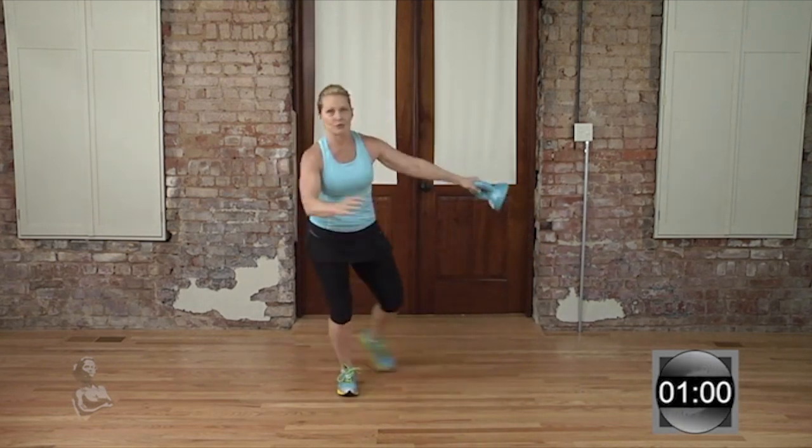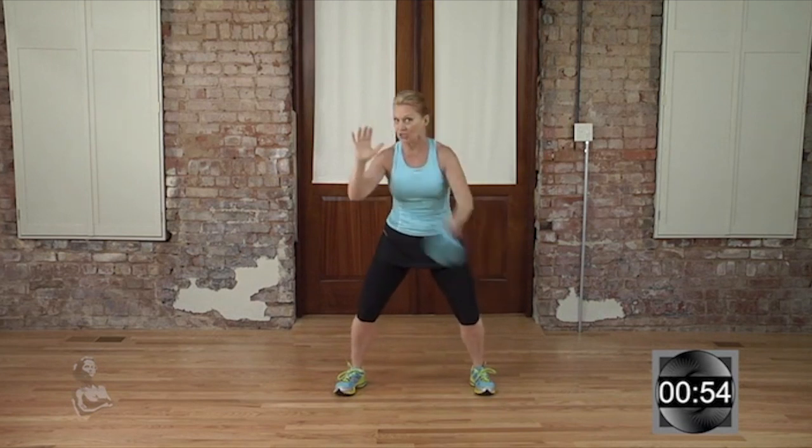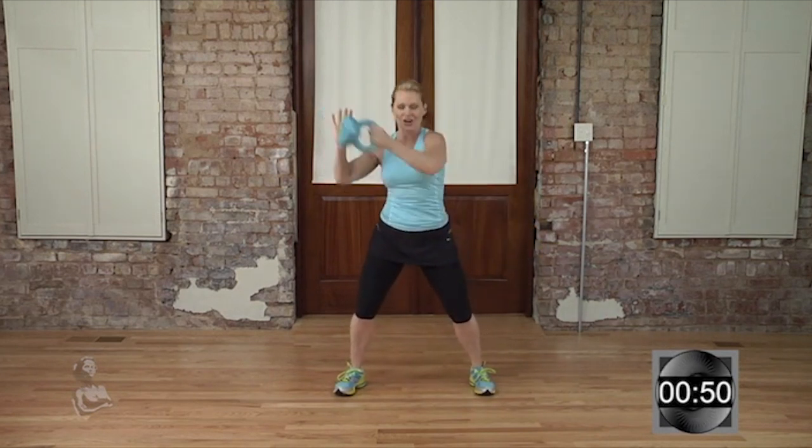Four, three, two, one, catch. Good. Catch. That's it. Now, four more. Instead of catching on the last one, you're gonna switch hands. Put the kettlebell in that left hand. Are you ready? Here it is.